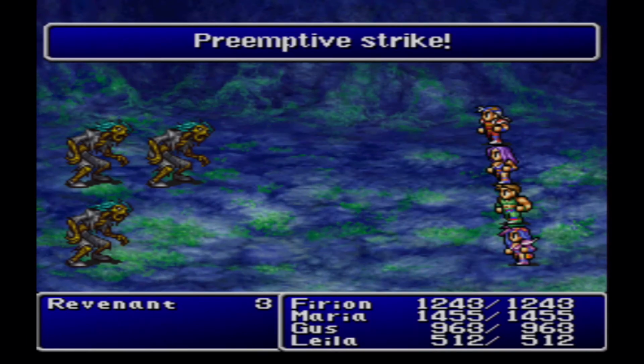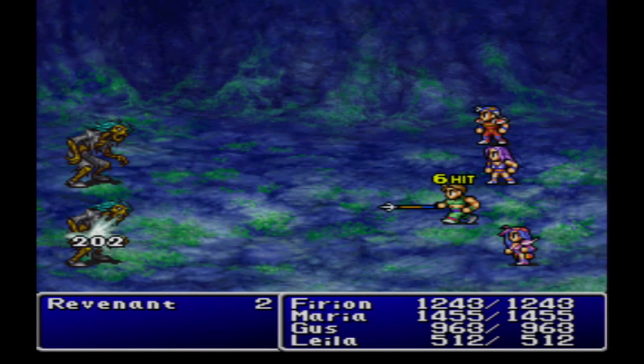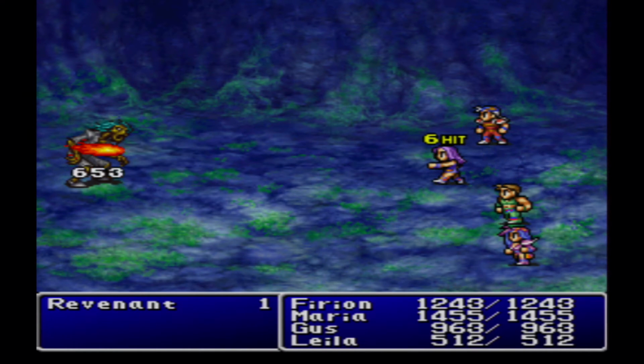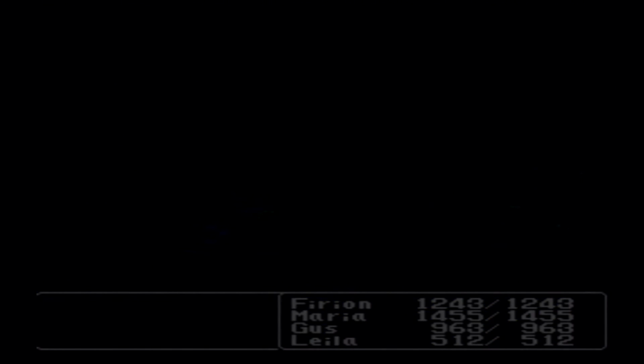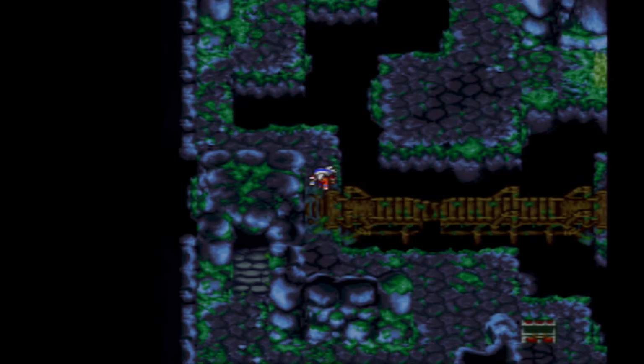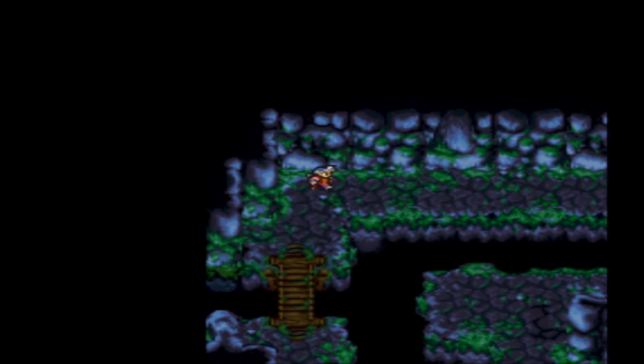Alright. So I started thinking, and I finally got past that trap, right? We got a little bit of experience out of it, though. We got a little bit of leveling up, just doing the same thing. And that Revenant is super dead. That's a lot of damage to deal with. Okay, this one looks, yeah, I was gonna say that bridge looks a little bit more secure.